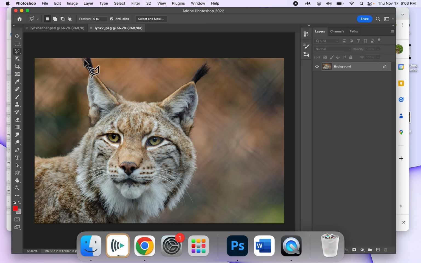So I'm gonna start up here in this corner, and I'm gonna click, and I'm just gonna start to draw. And it's kind of like a piece of string that comes down. And my L, I don't have to have it be straight. I can have it be straight, or I can kind of create a little bit of an angle to that. I'm going to come across the bottom of the mouth of the lynx. And again, I don't have to have this be straight, okay? So you create your interest however you want.